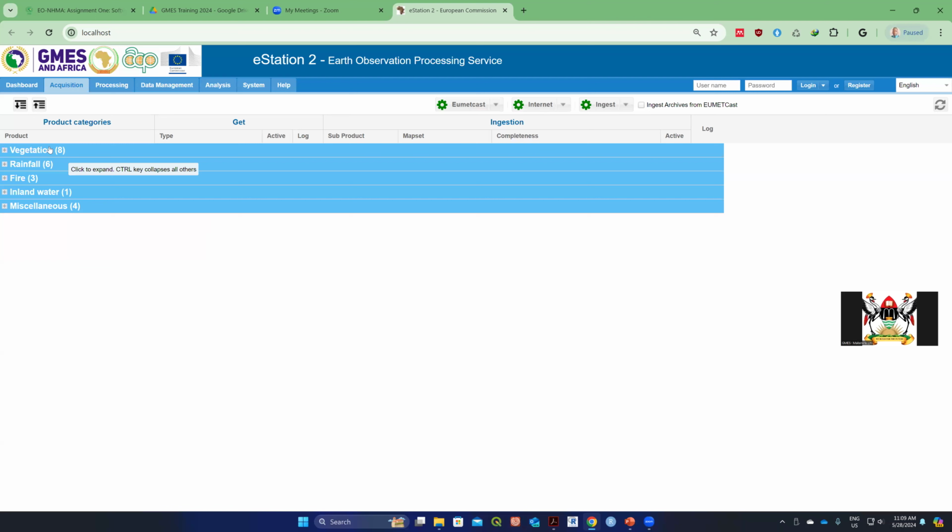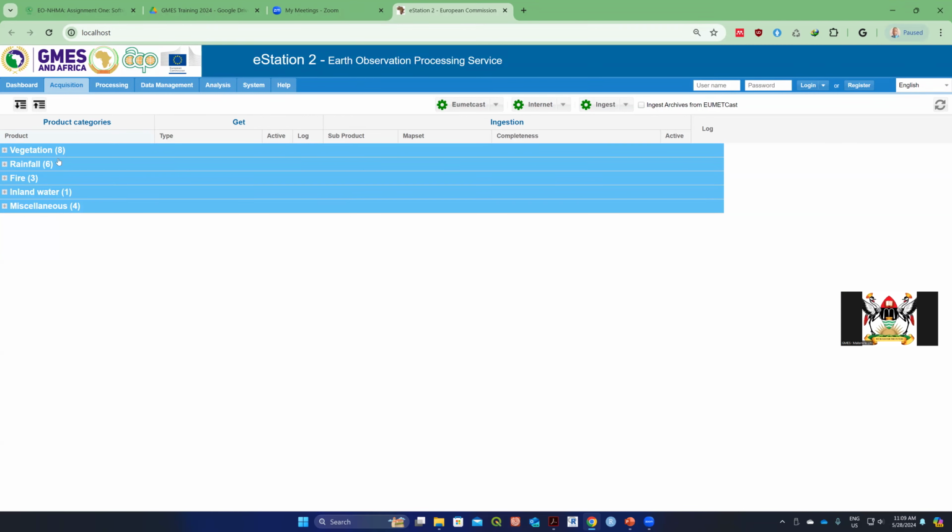Now, next to each of the names of the product categories, you'll be able to see numbers. So it means in this category of vegetation, you have 8 products, you have 6 products under rainfall, 3 products under fire, only 1 product under inland water, and then 4 products under the miscellaneous. So how do you view the content of this?